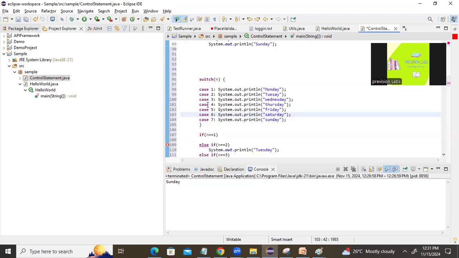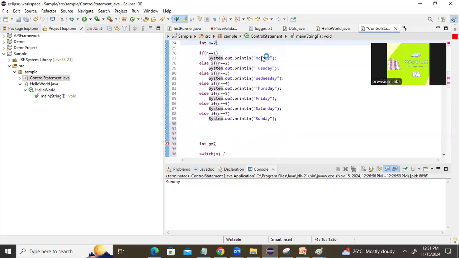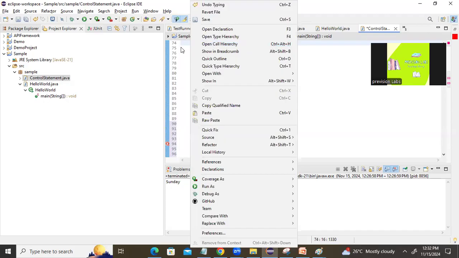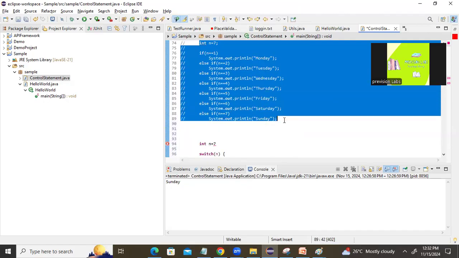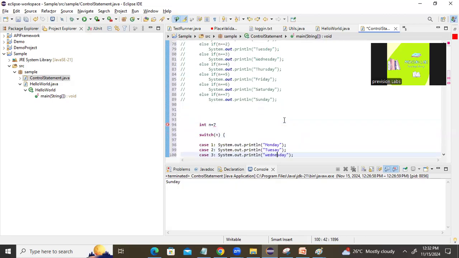Now see, what I'm going to do here is use a switch statement. I'm writing an expression. Suppose int n equals, let's say, 7. Let me go to the else if statements, because n is already declared here, and that is the reason it is showing an error. I'll quickly go and disable that code. Now come here, I'm just taking n equal to 7.